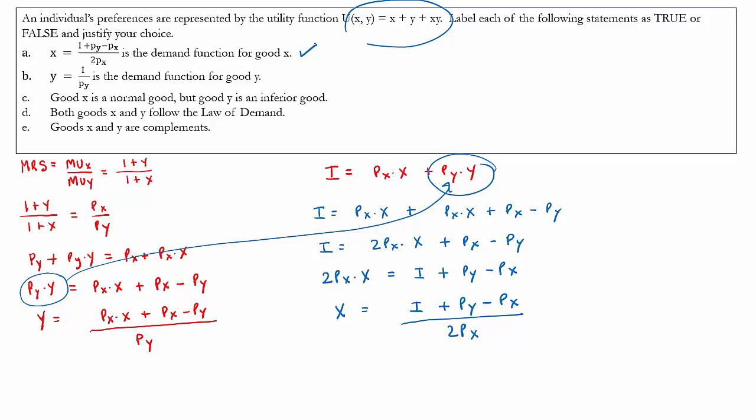Next up, we'll solve for the demand function for good y. Now, one strategy to take here would be utilizing what we've already done. That is, we can take the demand function for x and plug it in here in this equation for y. I personally find that to be a bit messy. So what I'm going to do instead is back up to here, solve for x instead of y, and plug it into the budget constraint to then derive the demand for y. Let's take a look at that.